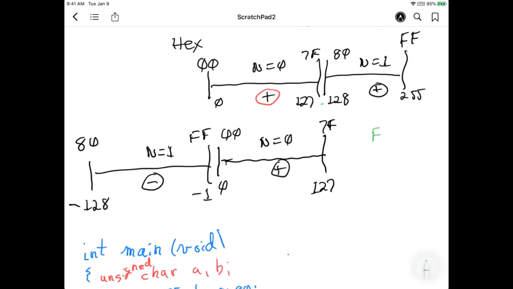So for instance, if I say FF plus 1, that means I start here with FF, which is 255. The way this works is you take 15 and you add 1, and that gives you 16. So 15 plus 1 is 16 base 10, which when you work it out is 10 base 16. The 0 goes here, and the 1 goes to the next column. That's going to give you 0, 0.